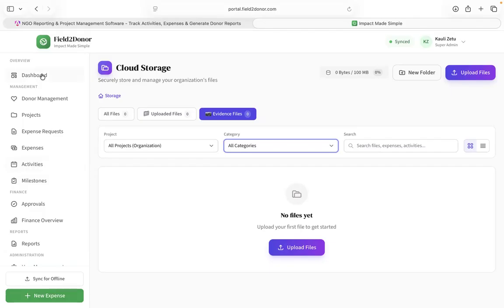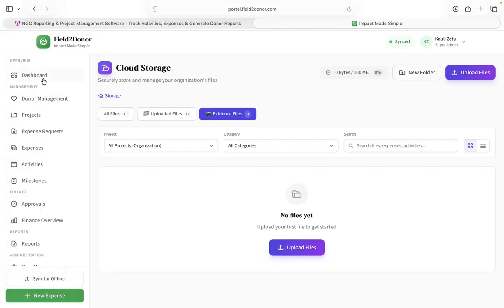Again, just to remind you that even when you're in the field and you have no access to the internet, you can still log in your data, and you can still access your dashboard. Once you get to the internet, you will click here, sync, for offline. So if there's any data that had not been uploaded, it will then reflect, which means that if you implement an activity today, or make an expense today, the moment you key in that data, as soon as you're on the internet, anyone from your team or your management can see the progress of the project.